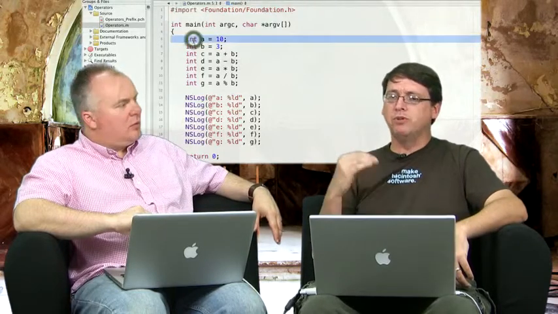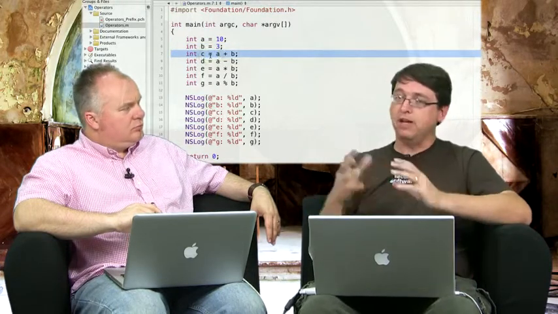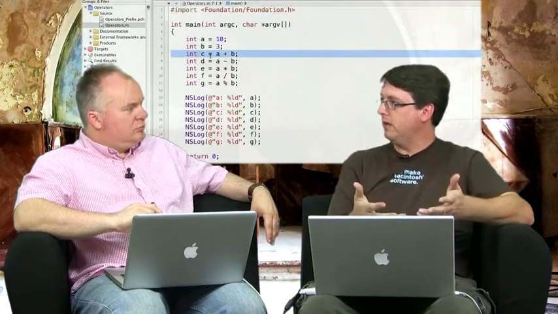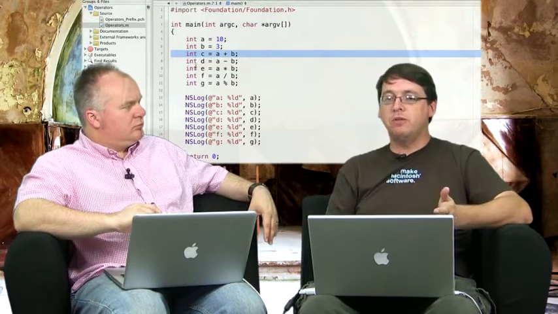For example, here we're declaring this variable A and assigning it the value of 10, and then we've got B, which is assigned the value of 3. Then we use the plus operator: A plus B equals C, and that would be 13. We do that with a bunch of these different things.